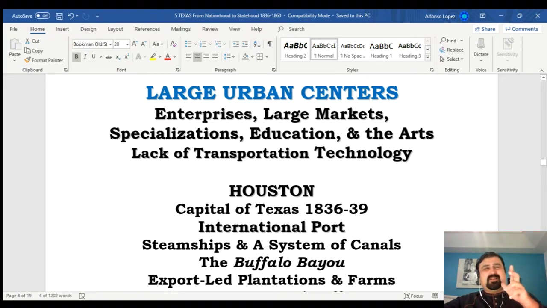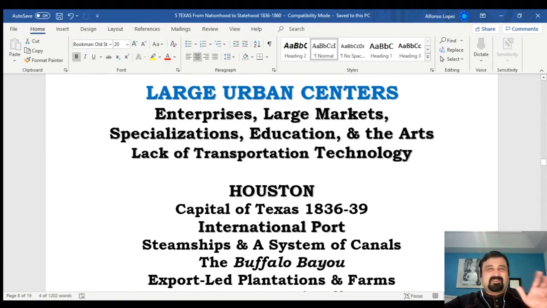Is also looking at how we're going to see, with increasing numbers of people arriving into Texas and settling and colonizing, developing farms and cattle ranches and the like, cotton plantations, we're going to see then the rise of the large urban centers. There's going to be a multiplicity of different towns, small settlements scattered across Texas, of course. But at the same time, we're going to see the development of the large urban centers, the large city, in other words, okay?